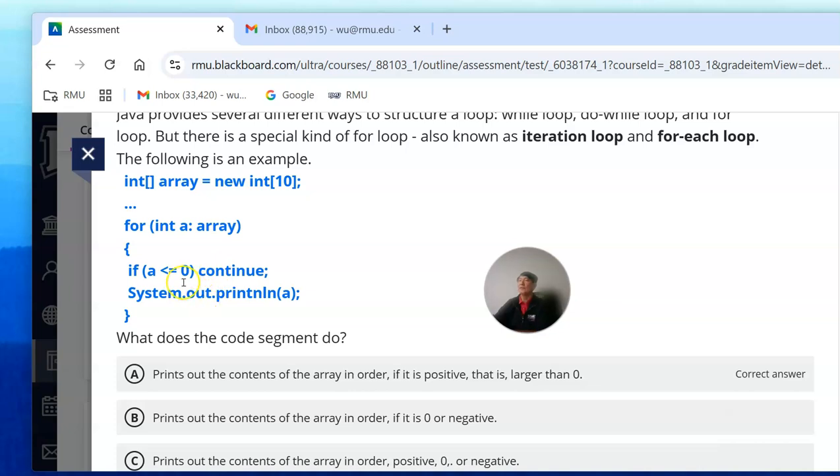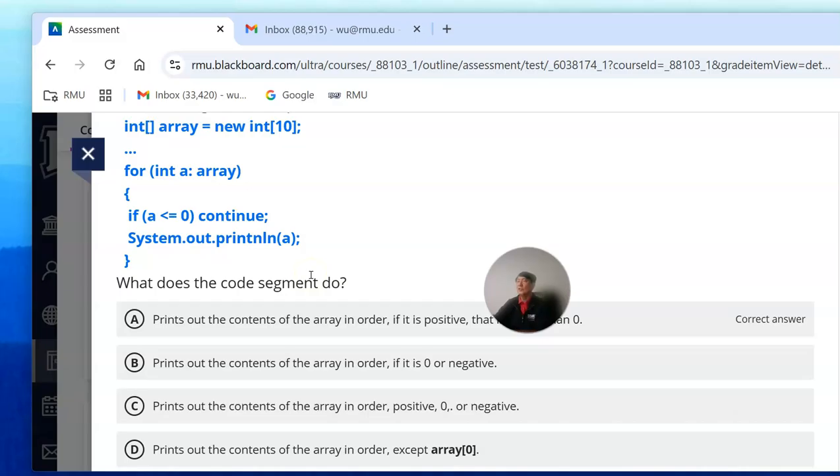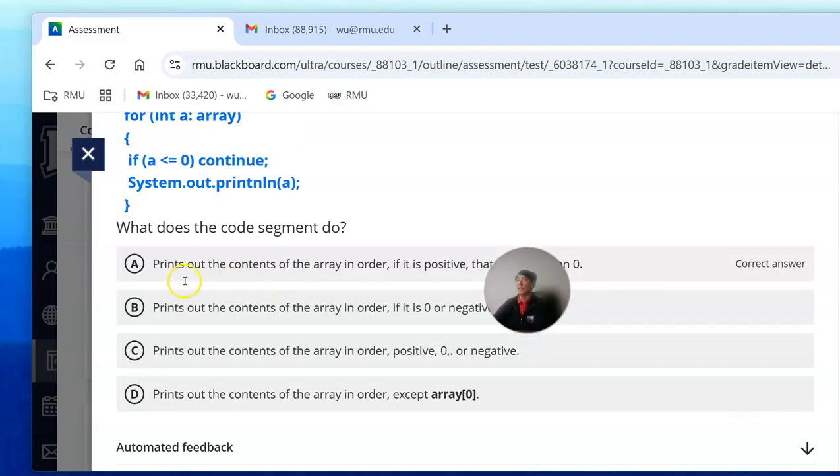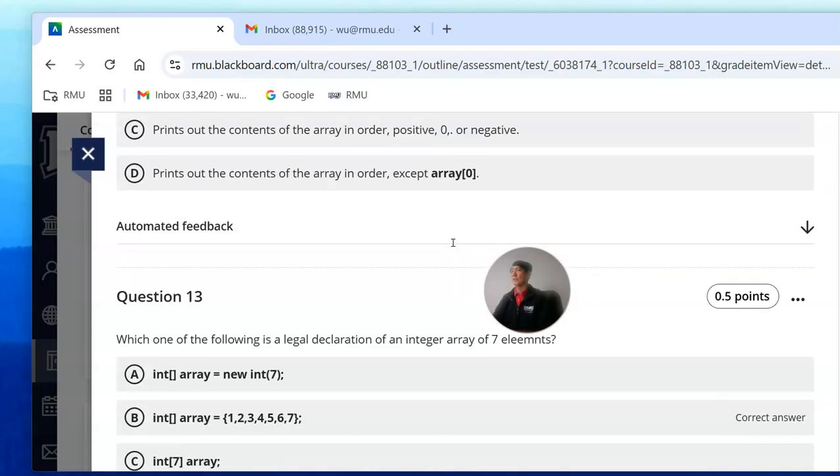And if it's not less than or equal to 0, that means it's positive, it gets printed out. So it prints out the contents of the array in order if it's positive, that is, if larger than 0. And if not positive, it won't get printed out. So A is the correct answer there.